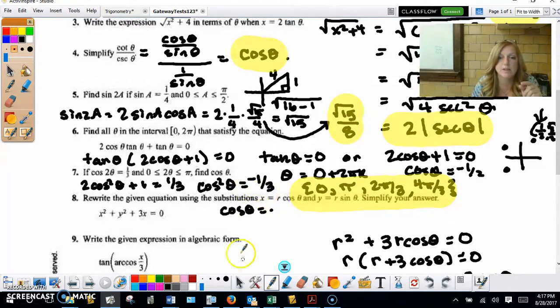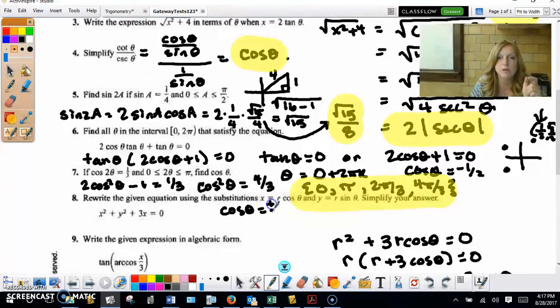hold that thought, I have a mistake. See, everybody makes mistakes. It should be 2 cosine squared theta minus 1 here. All of a sudden I was like, wait, just a second, something's not right. Why? Because you can't take the square root of a negative. See, there you go, figuring out when you make a mistake. So over here, this would be 4/3, add 1 to both sides, then take the square root.